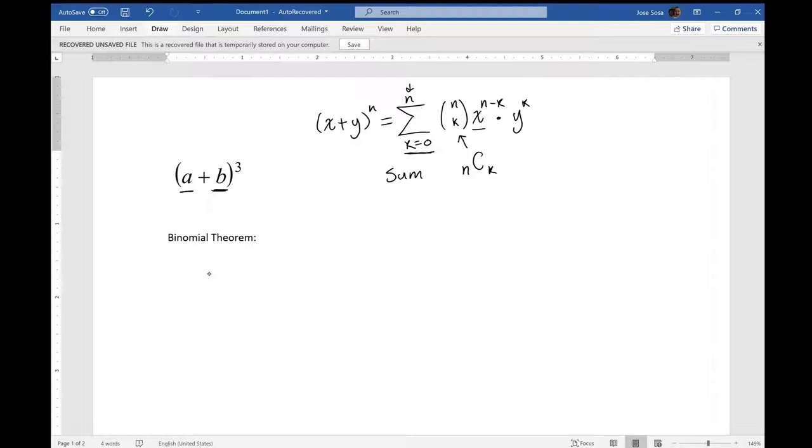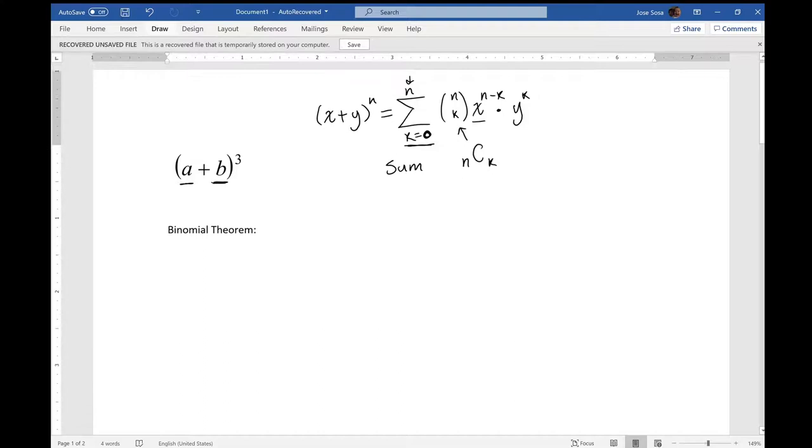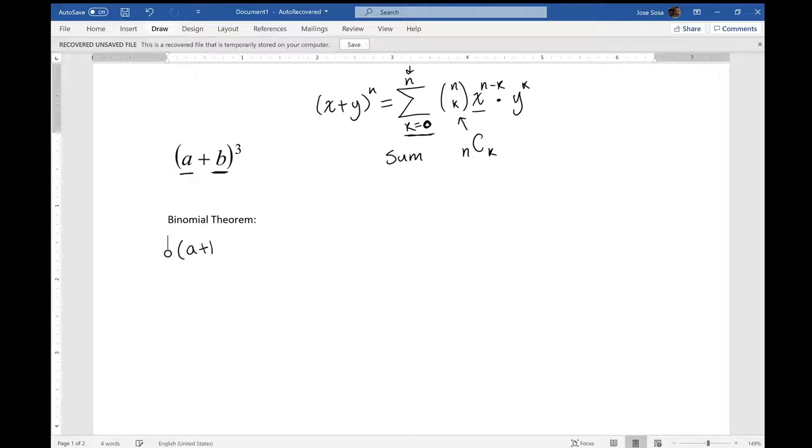And so what does that even look like? Well, let's do this example here, a plus b to the third power. Okay, so I'm going to leave that up right there, and I'm going to use the binomial theorem, a plus b to the third power. Notice that in this case, 3 is my n. Okay, great. So I am going to use the formula here. Use the formula, Luke. And I start at 0, because that's where I need to start always. So start at 0, and I'm going up to n, which in this case is 3.